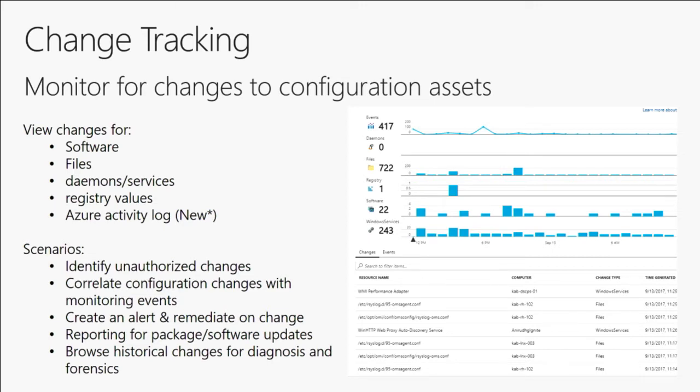It can help us understand what has happened during an update cycle. If we ran a yum update on a Linux server and we started seeing some change in behavior, we can actually go and identify what was actually included there. And again, we can do diagnosis and more of a forensic picture in the past as well.